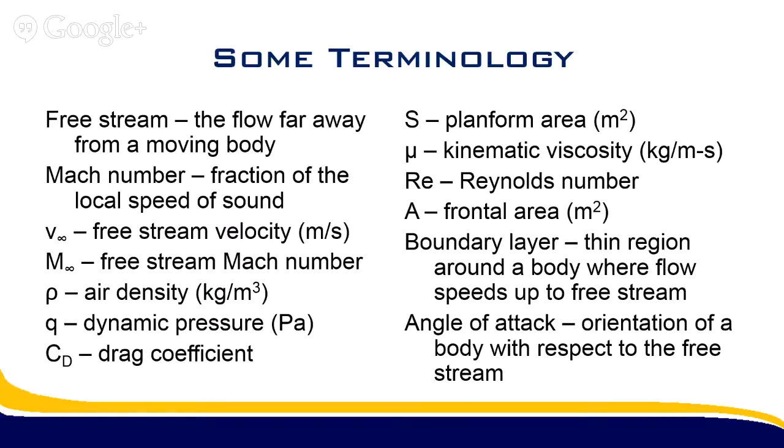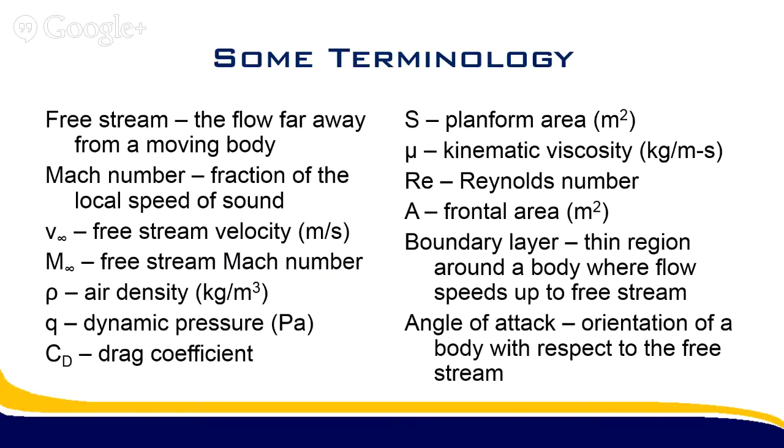We'll also be referring to the Mach number. A lot of you have heard that before. It's basically how fast you're going relative to the speed of sound, and of course the speed of sound varies by temperature and by medium. Generally, the speed of sound is about 300 meters per second, or 1,100 feet per second, give or take, in air here on Earth during a normal temperature day.